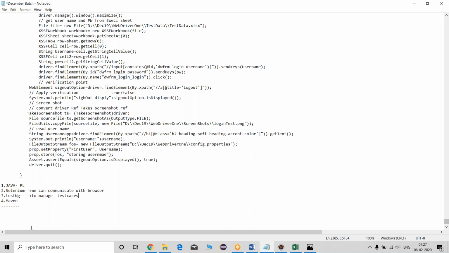Now Maven. First of all, what is Maven? Maven is a build management tool. Here you have to know first what a build is. Any idea, team?